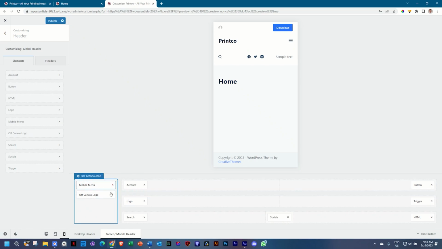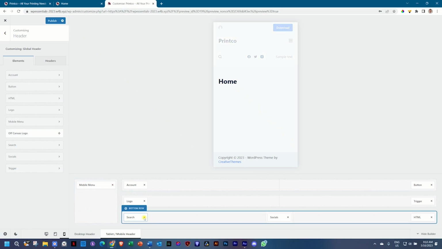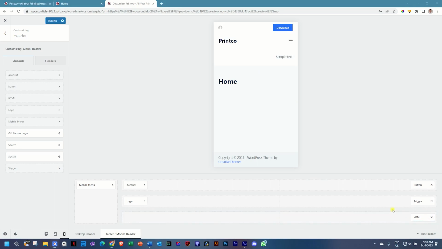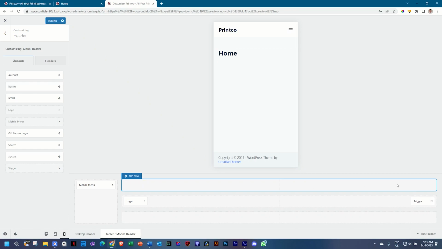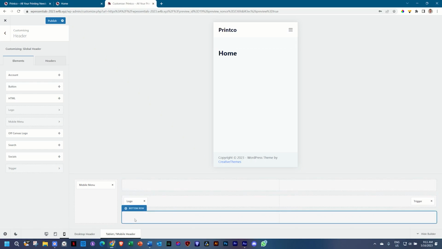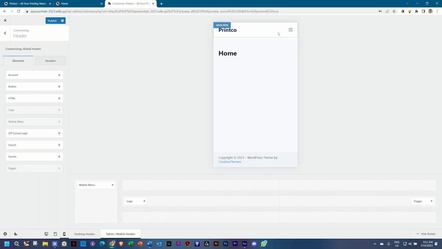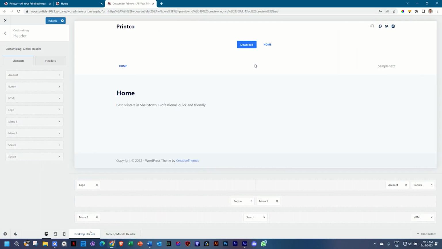Let's delete these, and I'll go and delete all of those that I've brought in by clicking on the X. I'll leave the trigger, I will leave the logo, and I'll delete the rest. And as I remove elements from the top row and the bottom row, you will see again we're only left with 1 row here, the main row. Go back to desktop header, and one more part here that gives us a lot of control over both these header builders are the styling of each of the rows.